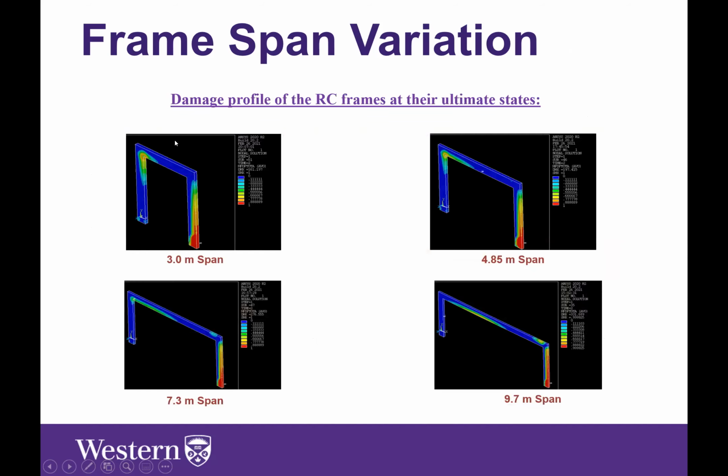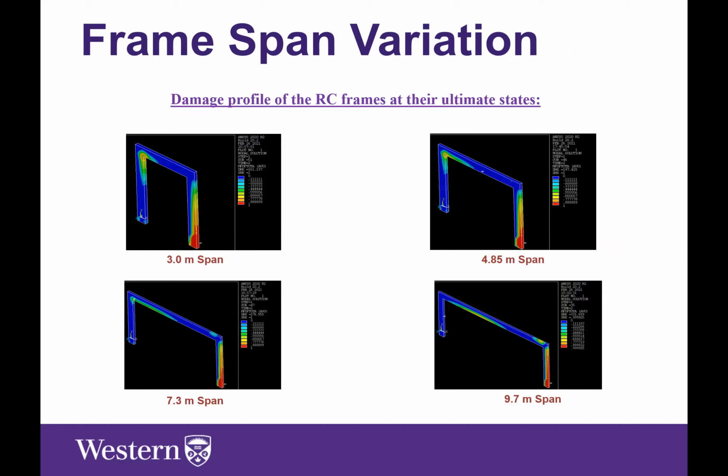So over here, we can see the damage profiles. So the tensile damage, as expected, is most concentrated at the fixed column at the lower portion. So this means that the column experiencing a smaller settlement, with respect to its other end, would be the one that would experience greater damage.